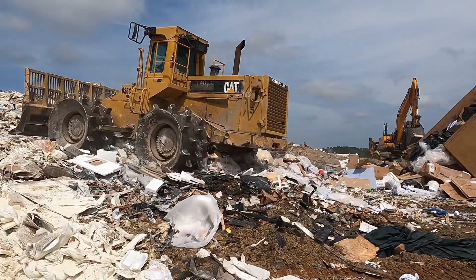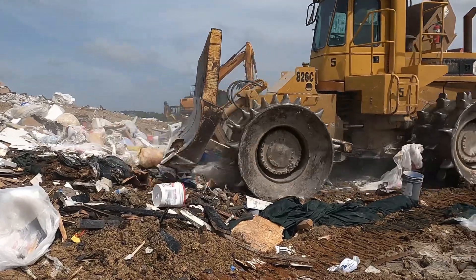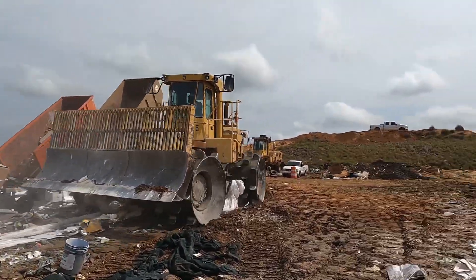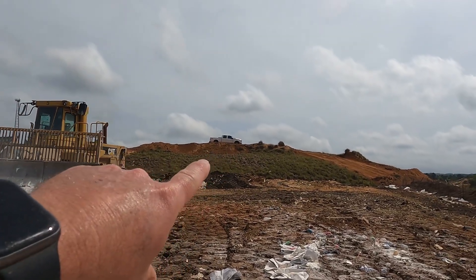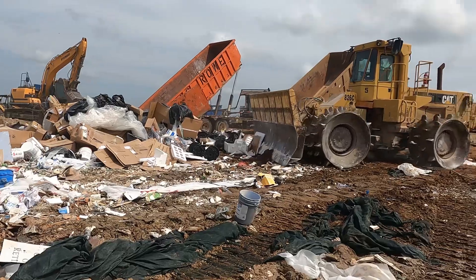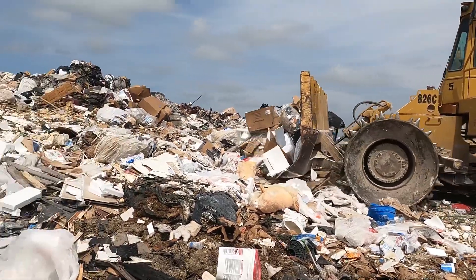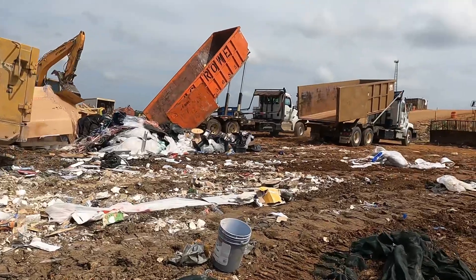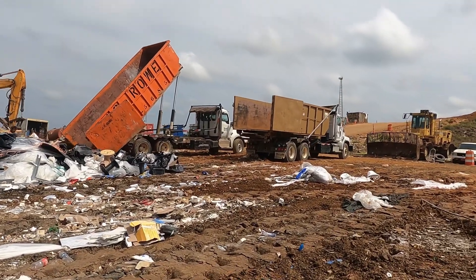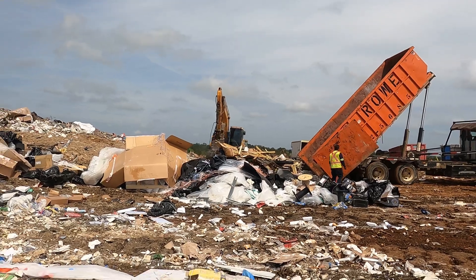We just had a little meeting with the compactor operator, doing a little planning for a future fill sequence and where we're going to put trash next. But while we're here, for all you guys that love to see the compactor run, we'll film him a little bit. Just while we're standing here up by my truck, that's where we're going to start dumping soon because you can see how tight it is down here. You get five or six trucks in here, which we often do, and it gets a little bit hairy. Looks like it's got some just regular old construction material, a lot of cardboard, a lot of stuff that could be recycled. But this kind of goes back to what I was telling you guys earlier — when you've got 600 tons and 120 to 150 trucks a day coming in, it's just really hard to make any real good effort at recycling.